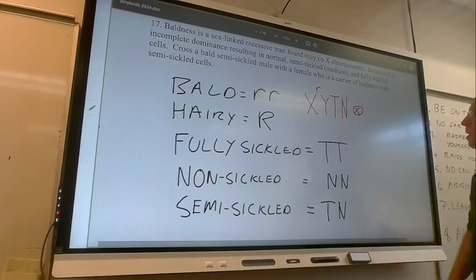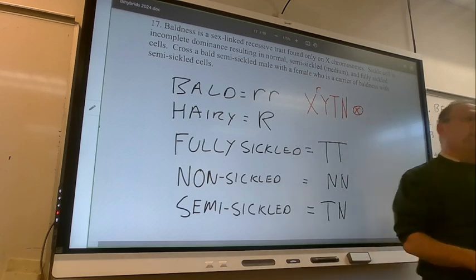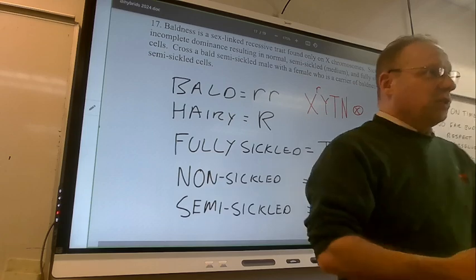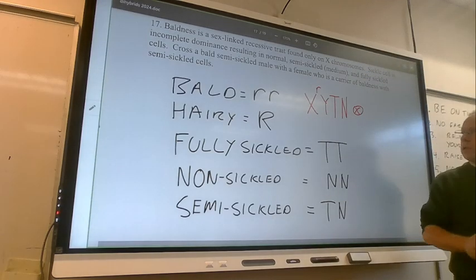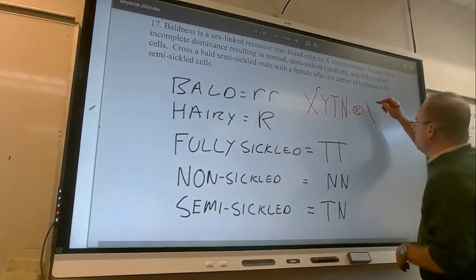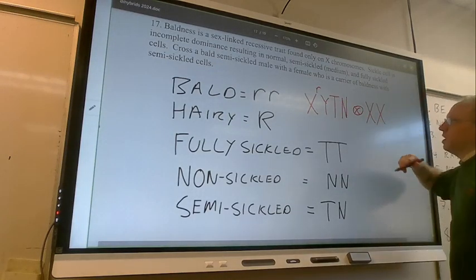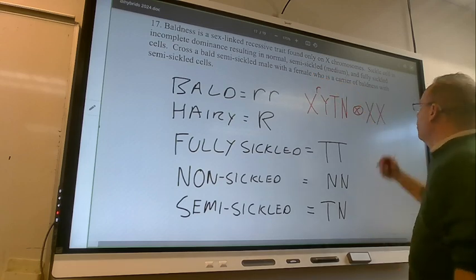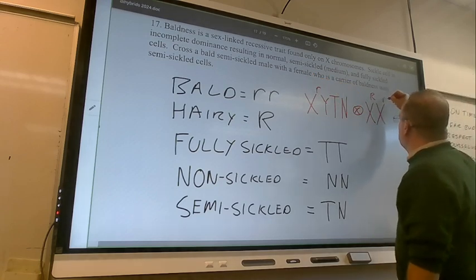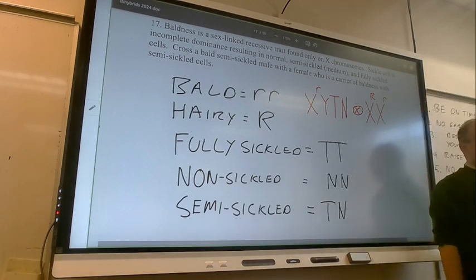Just wait. It's still going to work the same way inside of the genotypes. Now, the male on the left, I'm sorry, we're talking about having children here. Regardless of views, gender, this is biology. It takes a male and a female. So if it's XY on the left, it's got to be XX. It says female, she is a carrier. Capital R on the one on the left, lowercase r on the other X.